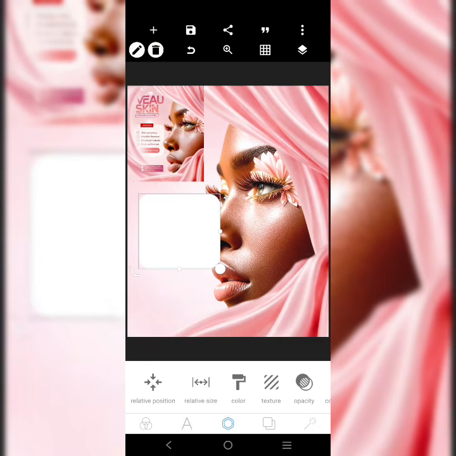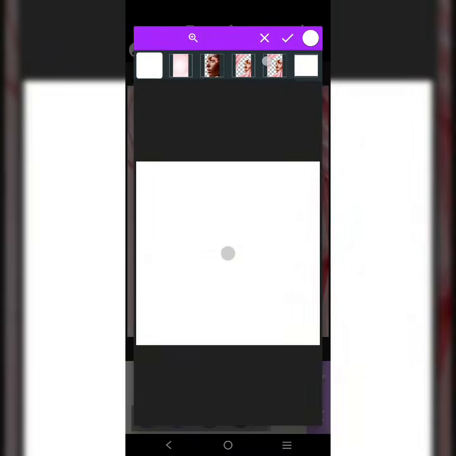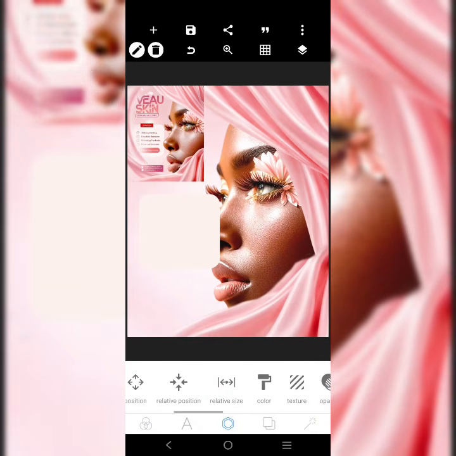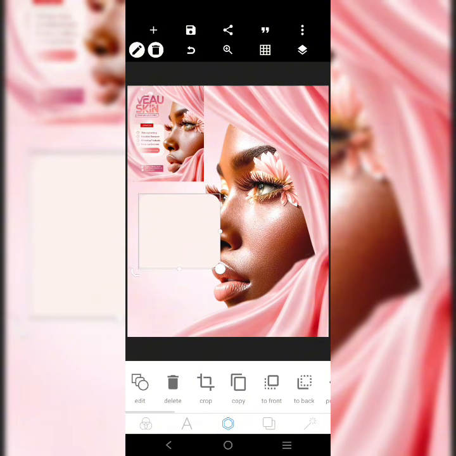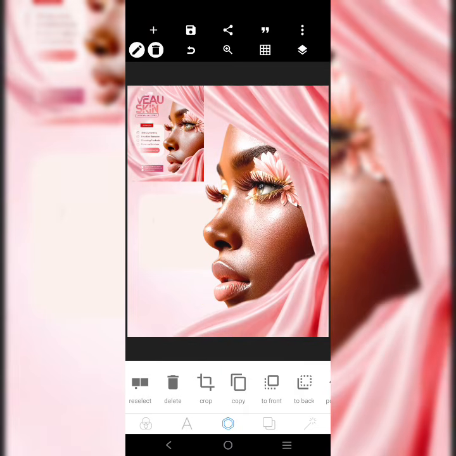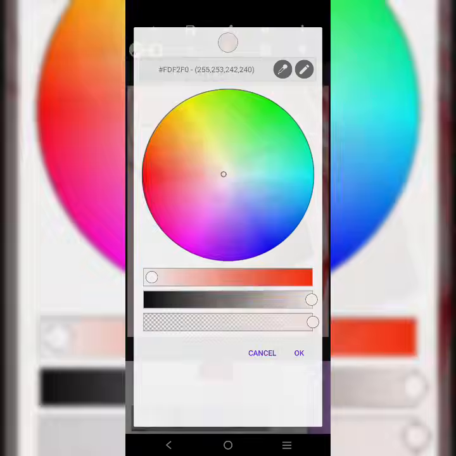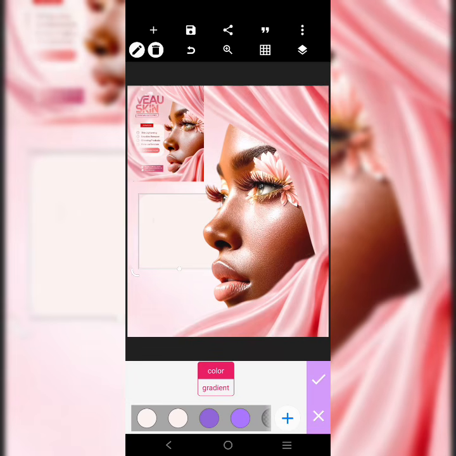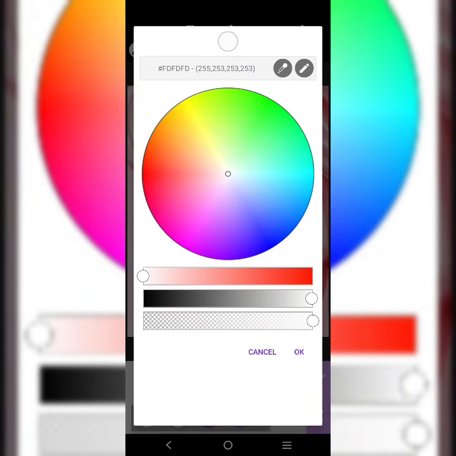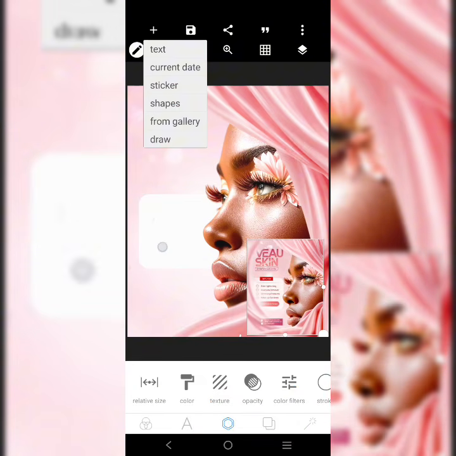All right, then this one we can pick the color from here. All right, we can send it to the back. Then we'll send this particular guy to the back. So let's lock this one. All right, so let's increase this guy. Let's make it a little bit more whitish. Or let's just even make it white. Okay, don't worry about that. Then here we have these.